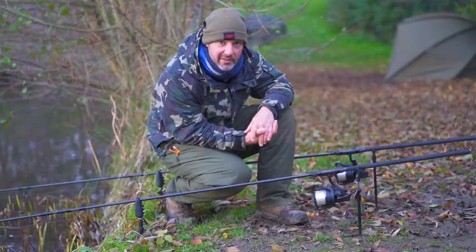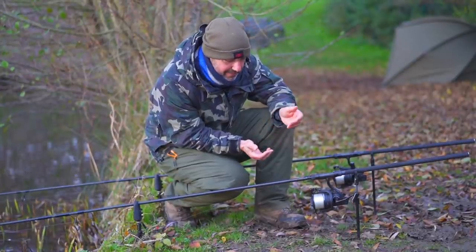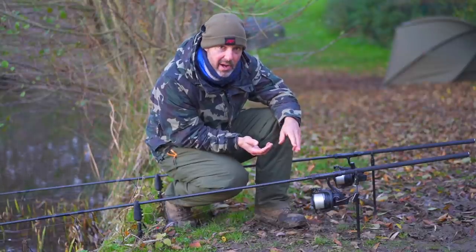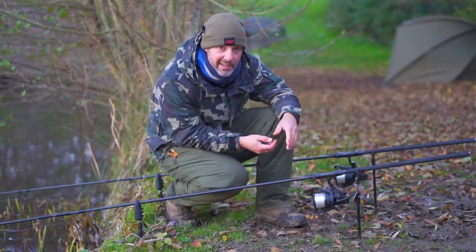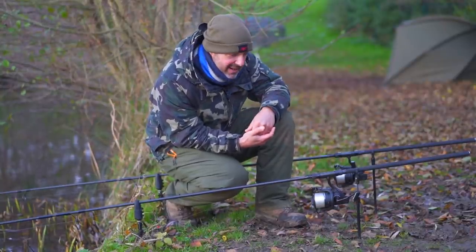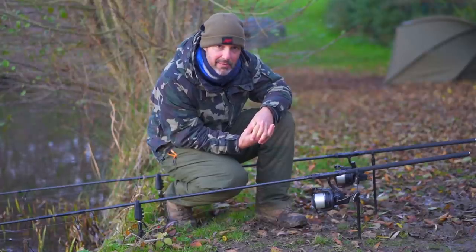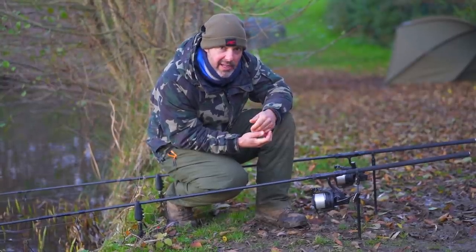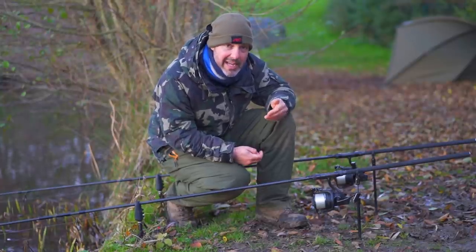You went from maybe losing three fish out of ten to random hook pulls, to having a 100% bite to landed ratio. The premise is that from the get-go, as soon as you get a bite, the fish needs to be under control and firmly hooked. You achieve that by making it work for every inch of line it wants to take off your reel before you get to the rod. When you hear people having those screaming takes with line ripping off the spool, it's not really good angling — that fish is making a lot of distance between itself and the rod. The further it goes, the more likely it is to run into trouble — weed, snags, other people's lines. I always imagine the fish being like a dog on a lead, straining to take any line off you — that's how it should be.